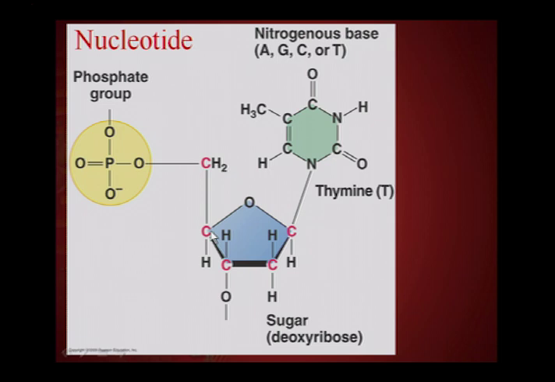Now, nucleic acids are polymers. And so the monomer unit of a nucleic acid is a nucleotide. So nucleotides are composed of a sugar, either ribose or deoxyribose. And since we're talking DNA, it will be a deoxyribose sugar, a phosphate group, and then a nitrogenous base of some type. And there are 4 different nitrogenous bases in DNA: adenine, guanine, cytosine, and thymine. And I'll talk more about those in a second.